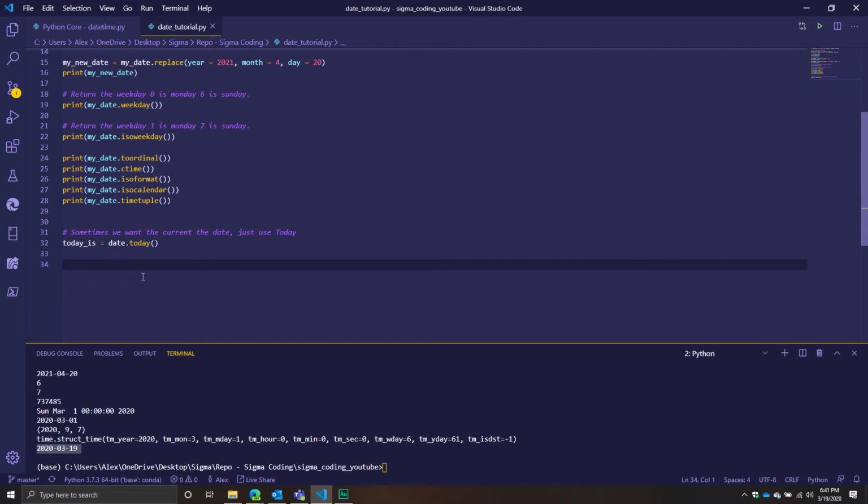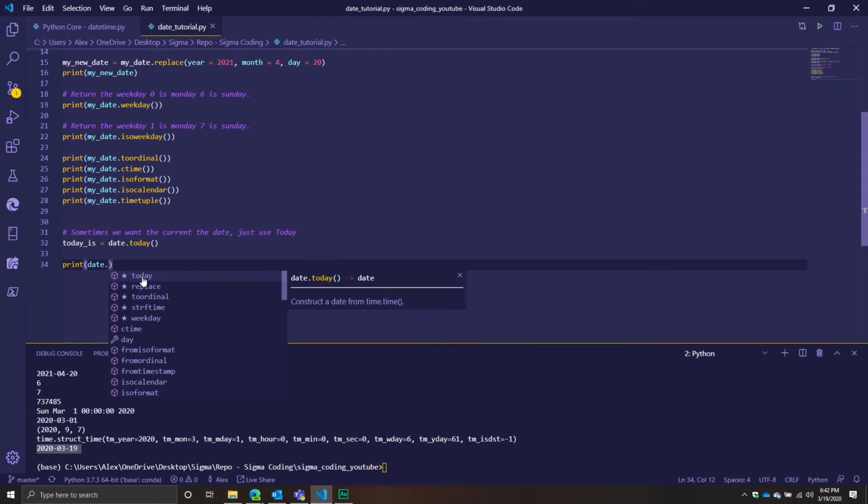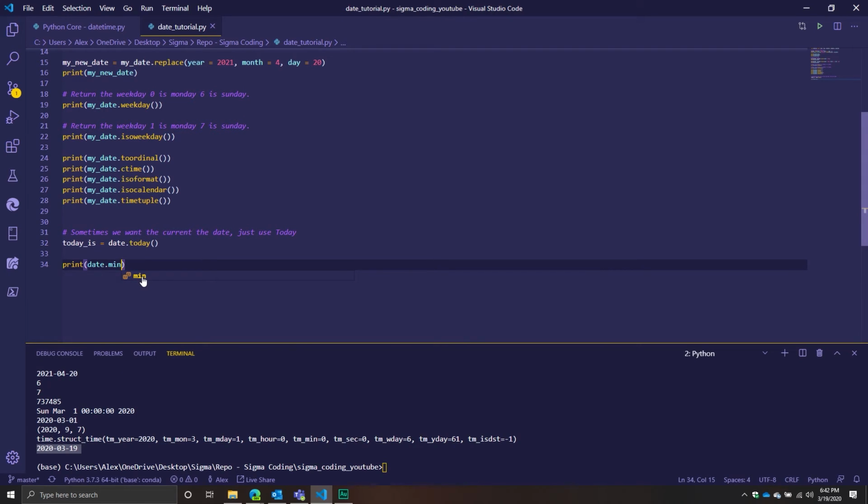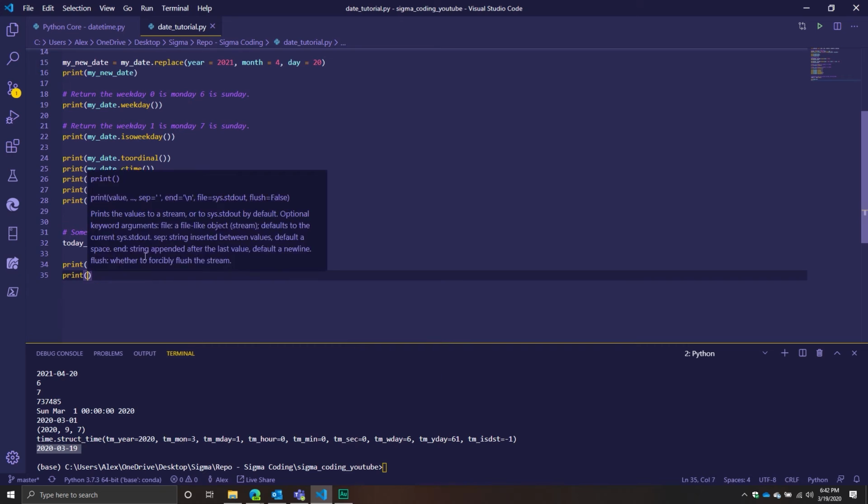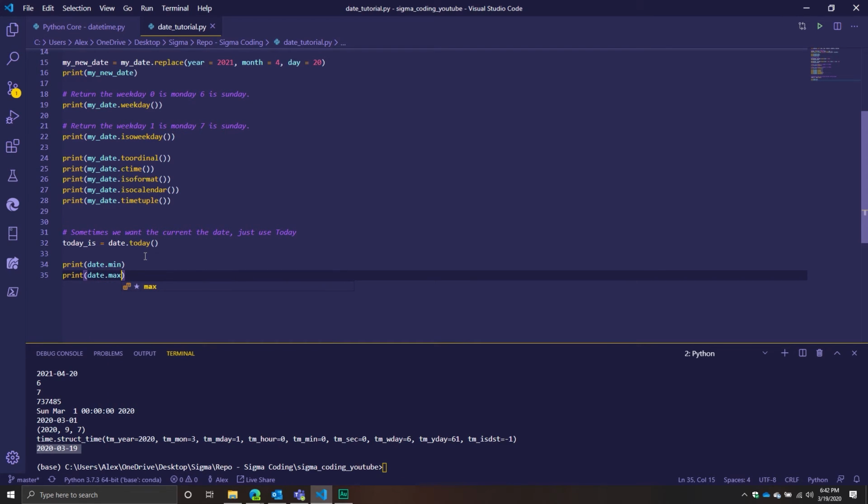And then additionally, just two final things. There are special properties inside the date module. One is min. The min is basically the earliest possible date you can create. And then we have the opposite, which is max, the latest possible date we can create.